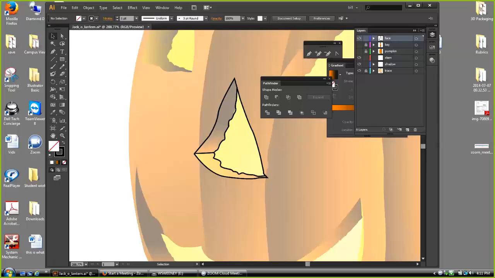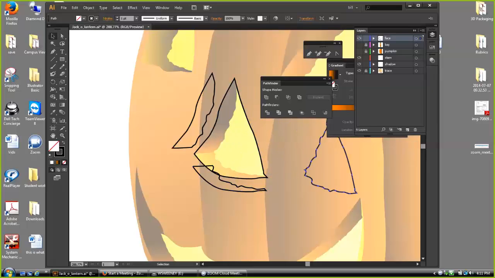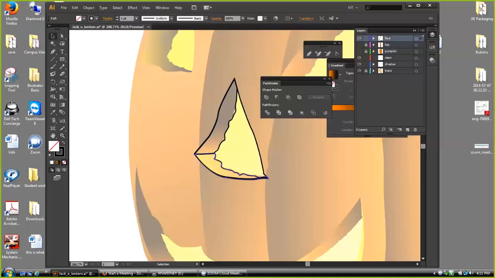I got that shape right there. This is the one shape that I need right here. This is the other shape that I need right there. And this is what's left over, which I don't really need. So I can delete that. Then I can come in here and bring this shape back and put it in place. I can bring this shape here and put it in place. Okay, and I didn't really put it in place very well, but you get the idea. I get it in place, and that's about right.